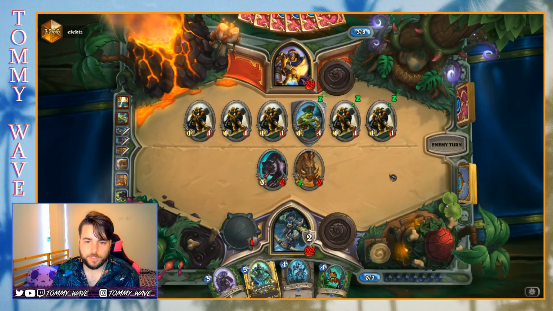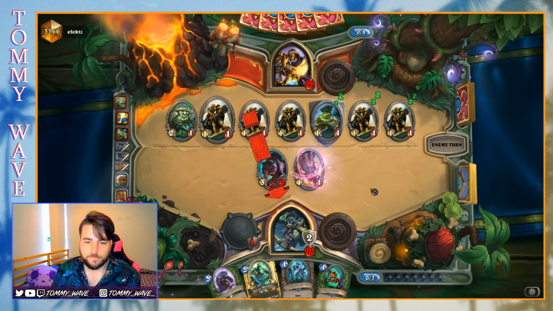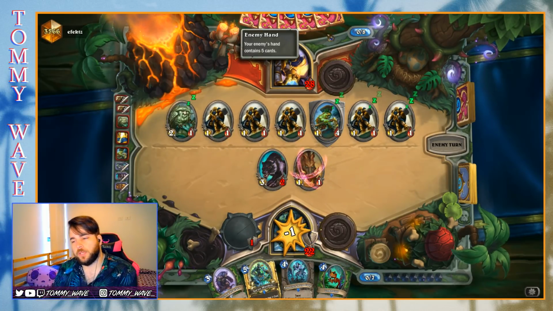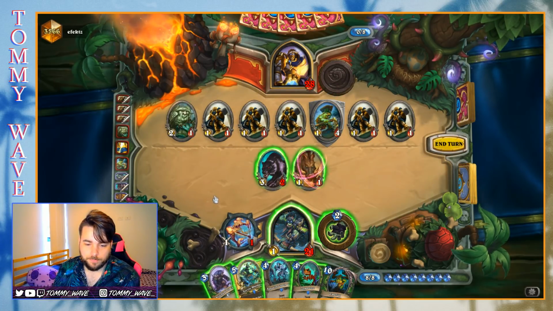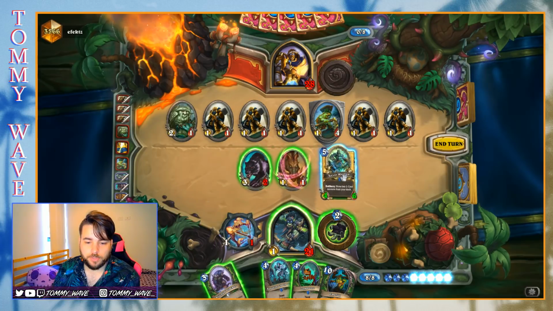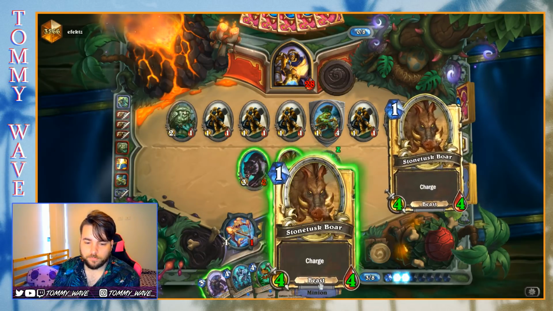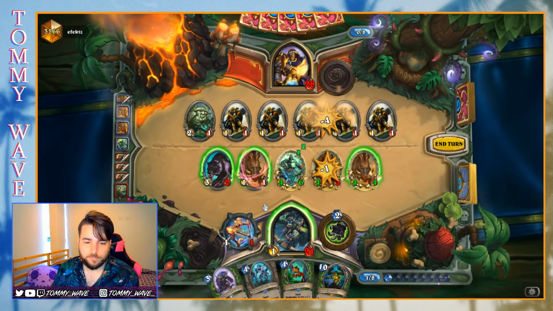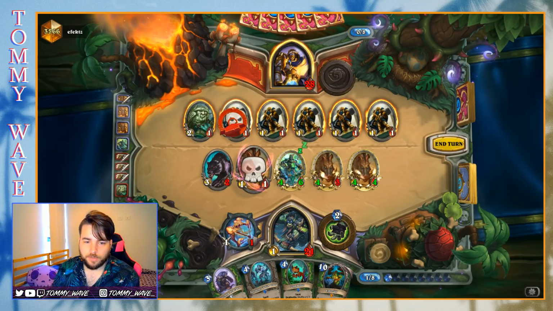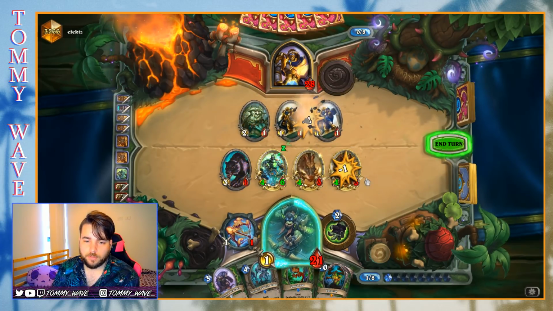You gonna trade or are you gonna stay on board? Stay on board, so possibly they've discovered a Tarim. But we can shut that down with our chargy boys. I think definitely we lose more of the time than we lose to leaving a 2-1 on board.